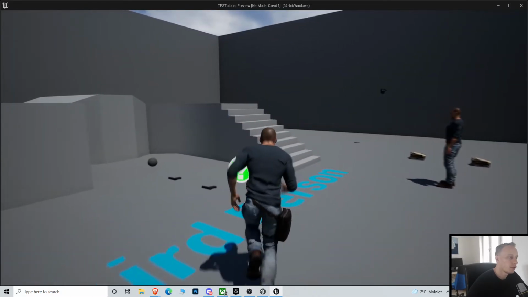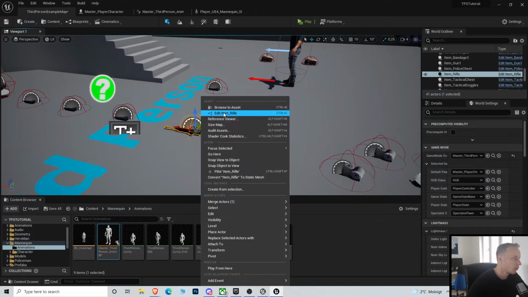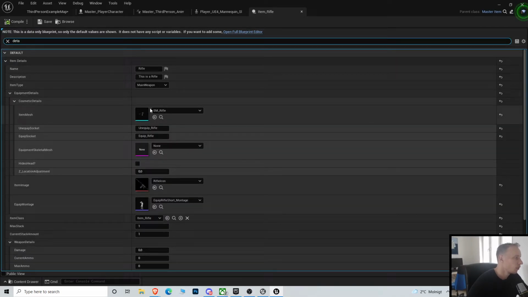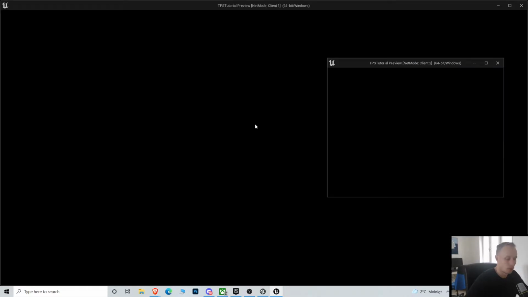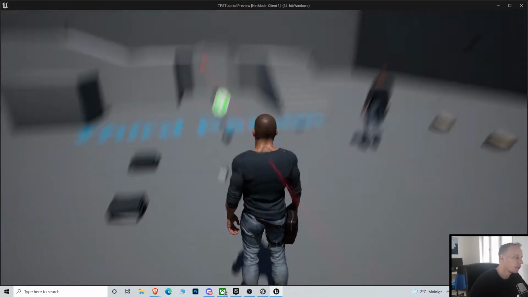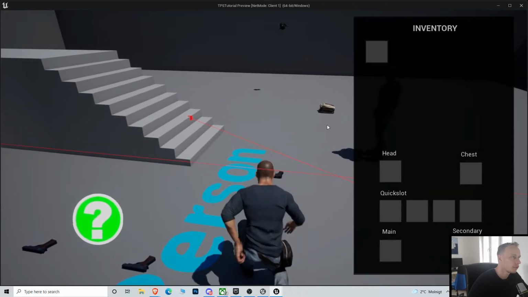So everything is there. It's from breaking the references, I guess. That's how it usually is with this inventory stuff.